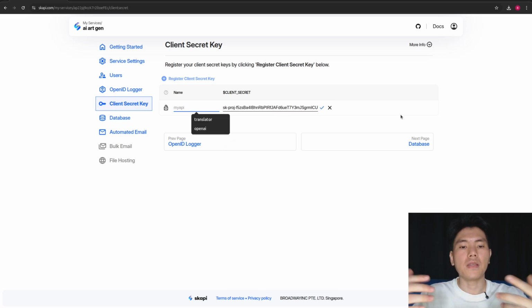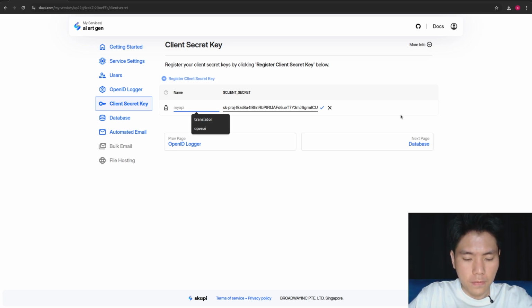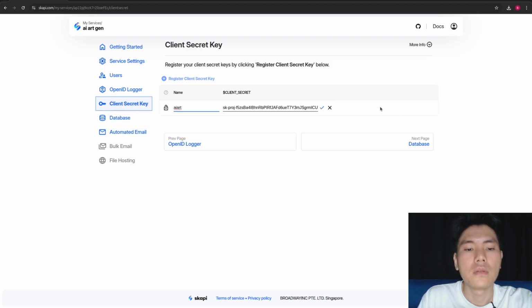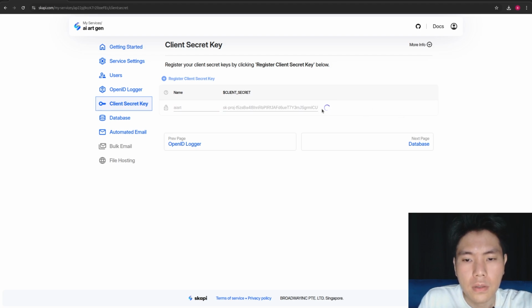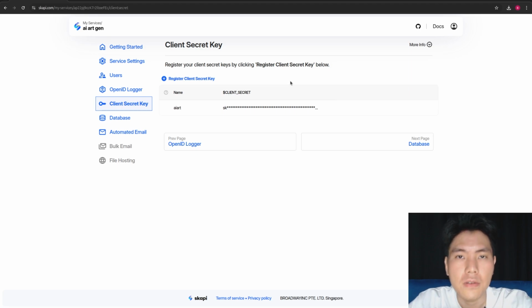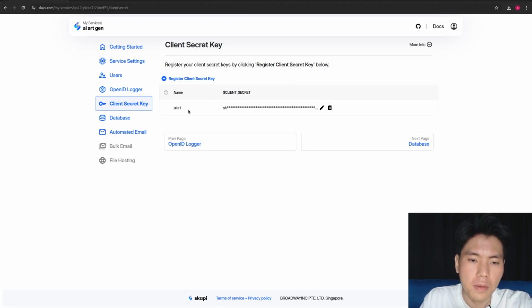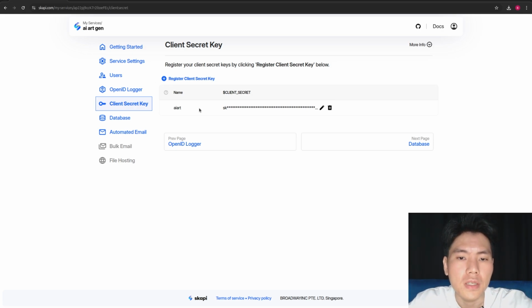And then let's give it a name. Let's give it the name AI Art. Okay, click on OK. And now we have saved our client secret key and gave it the name AI Art to our Skapi backend.